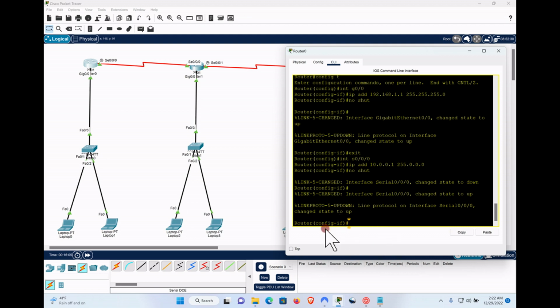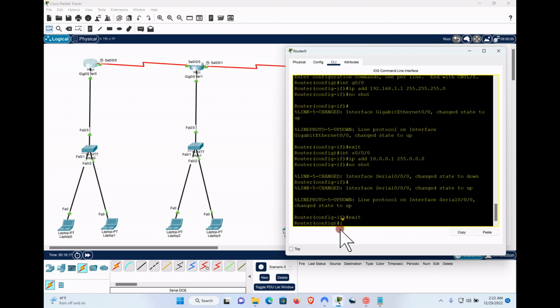right now we are in global configuration mode, so we need to be in privileged mode to set up the routing configuration. So we exit and then ip route. First we enter this network here, the whole network, which will be 192.168.2.0, and then 255.255.255.0, and then we enter the next hop.